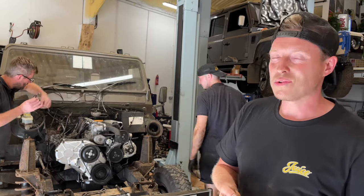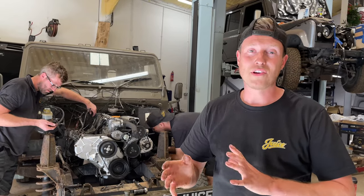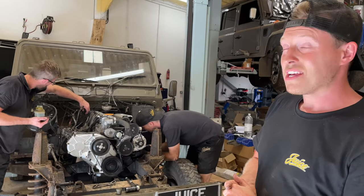And it's just really cool to know that obviously what we've done to the engine, this thing should last a real lifetime in there. And it'll be cool to hear this thing fire up.